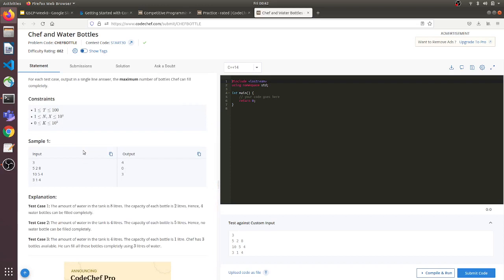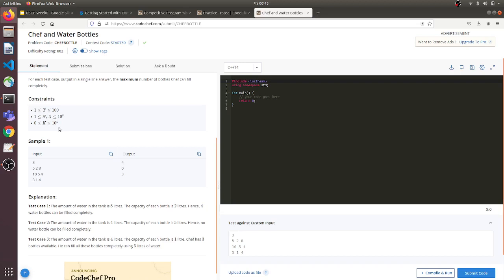It is important to look at the constraints of the problem because most of the time you want to write code such that the time complexity of the code is not very large. Otherwise, if the constraints are high and the time complexity is also not optimized, then you will most likely get a TLE error, which is time limit exceeded error.